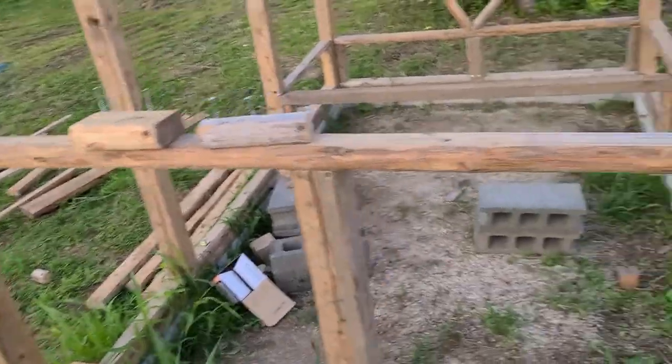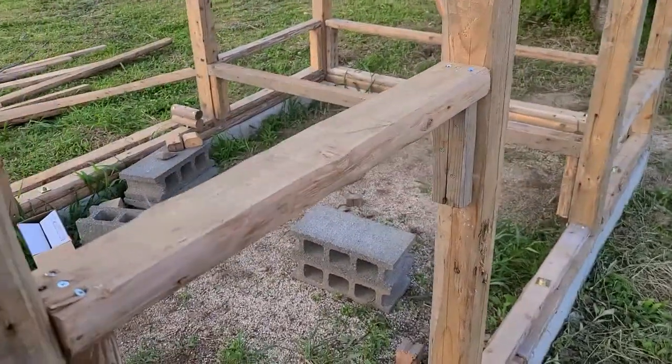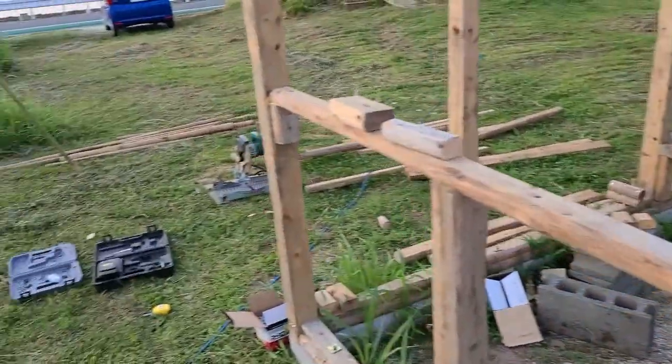Only got 1, 2 of the cross beams on. I wanted to keep going, but I think this is a good sign that I should stop now. Should I stop showing you this now? I gotta clean up still.